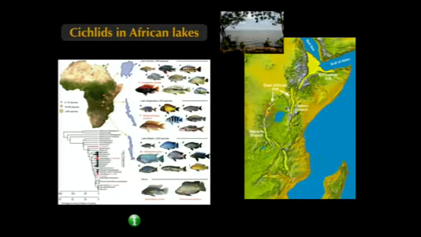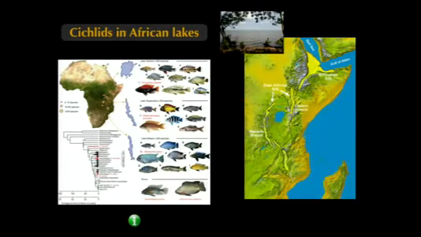Or a little lake called Lake Nabugabo. I always pronounce it wrong. Not important, but that's a picture of Nabugabo right there. It's a fascinating little laboratory of evolution. It's a little lake off of Lake Victoria, formed by dunes that formed and separated it from Lake Victoria. This thing's only a few thousand years old, Lake Nabugabo. And in it, you've had a radiation of cichlids. So thousands of years for the evolution of different vertebrate species.